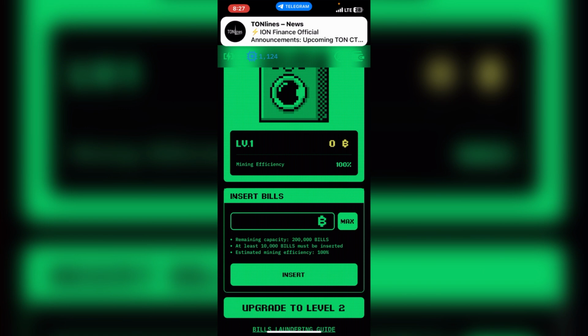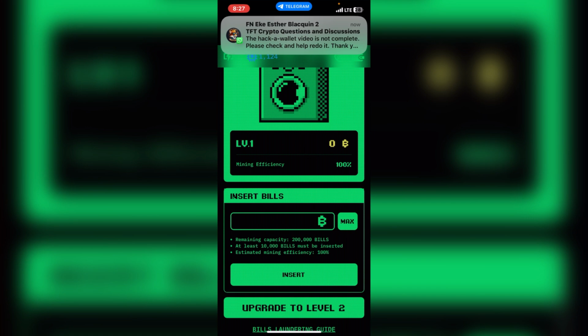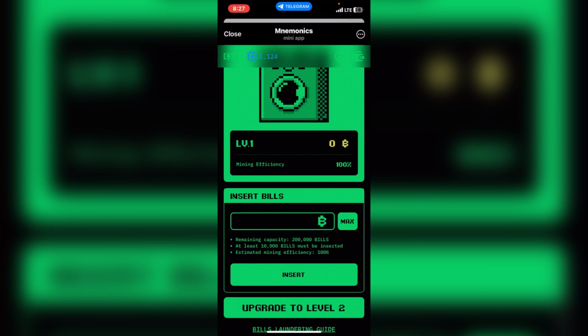So if you have 50,000 bills, please do ensure you divide it into 4, so that you can participate in each of the 4 rounds of the Bills Laundering. Because if you put all the 50,000 in one time, you may not get up to 10,000 bills before the next round of Bills Laundering.